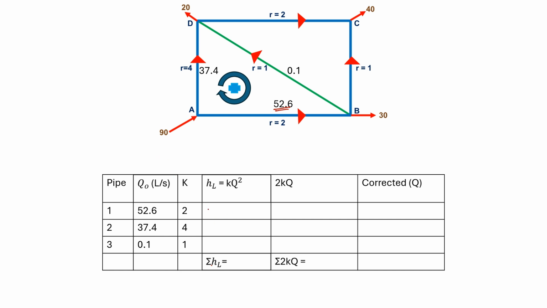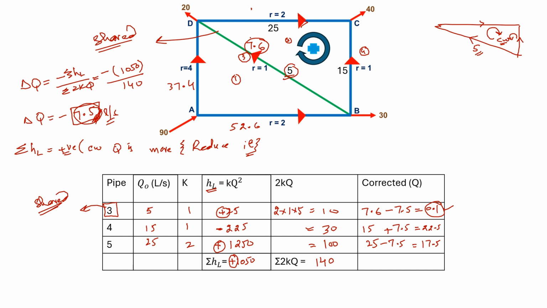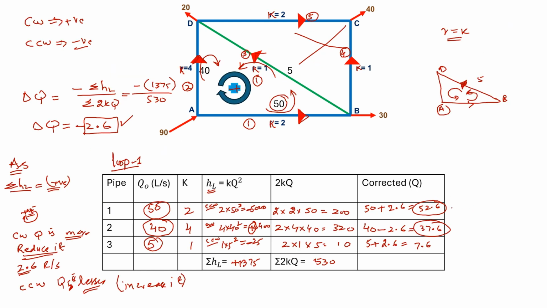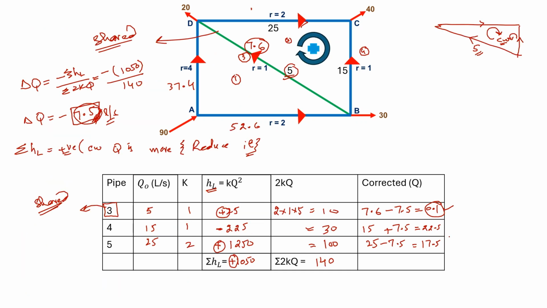So what will be the value of HL by using this KQ square formula, using these Q values, because we have now Q values for three pipes, these values. And the directions of these values are assumed from the last discharges because all the discharges were positive. In this, discharges are positive, so all these directions are correct. And for loop 1, all the discharges were positive, so it means that our original directions are correct till now after the first trial.